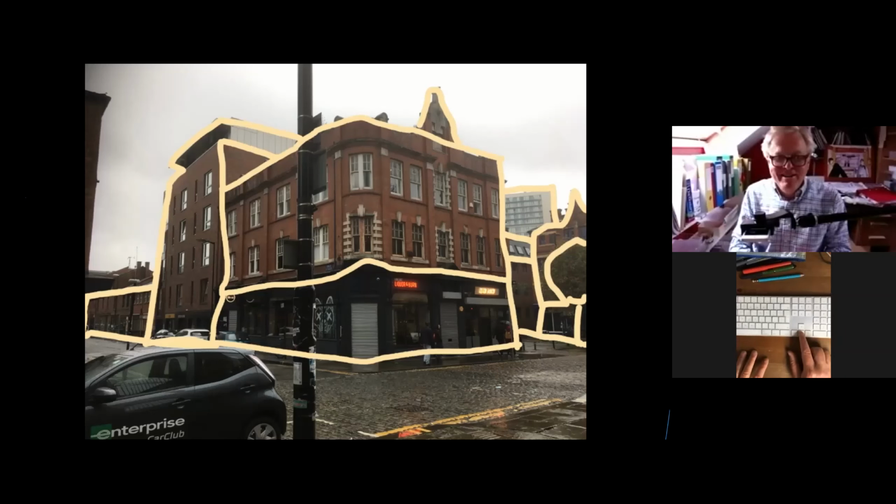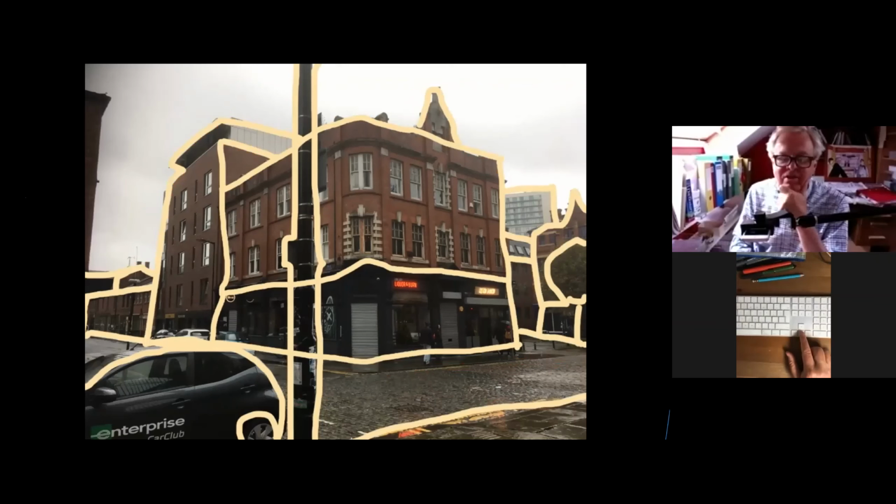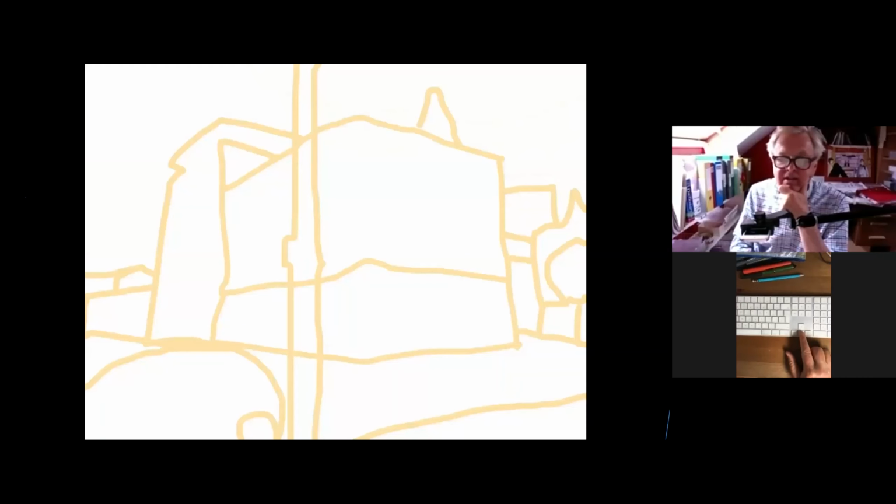I could go on about right and wrong and perspective. Actually, I don't worry about getting things too right. This is negative space. It's the space around the things you're drawing. So for instance, the space on the right-hand side between one building and another, that's important. And so I've now added some lines which take in the foreground, the car and the lamppost, which will give the drawing some depth. And this is all I've drawn so far on my page.